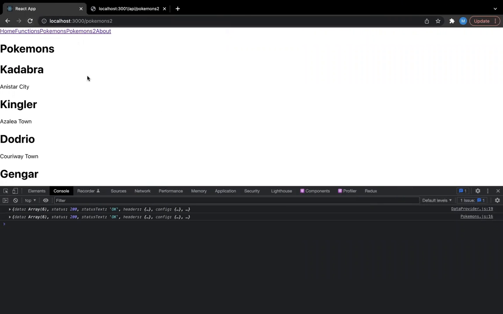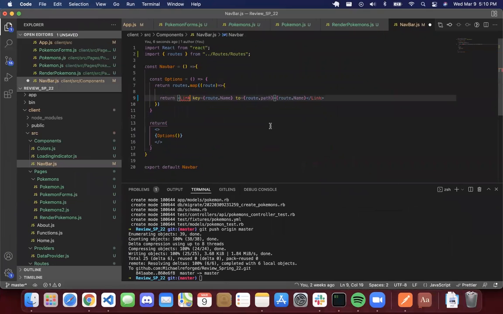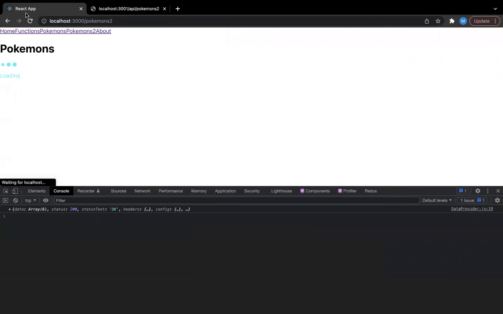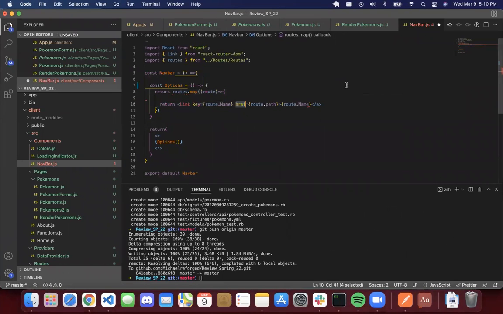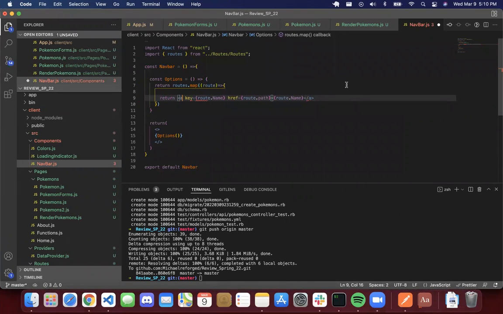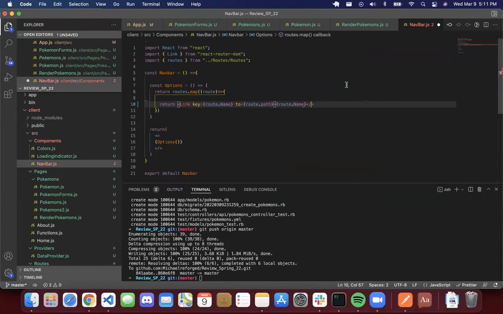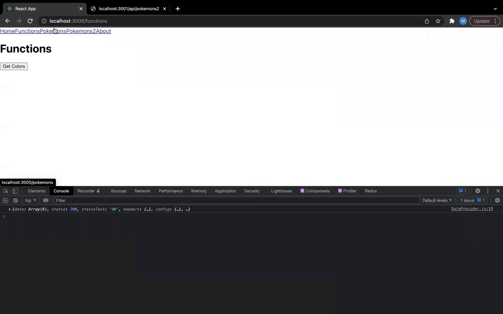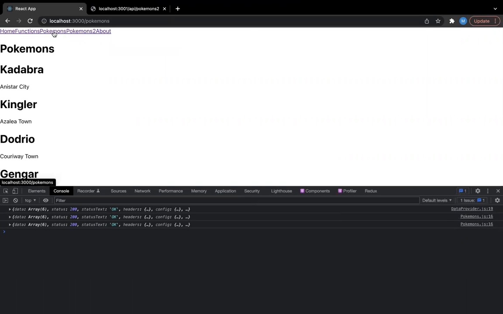Before with the hrefs, if I do Command Z, save that, this was causing it to reload basically the entire page. With the link, you're using the React Router DOM, so it doesn't cause a refresh, it just shifts your page.